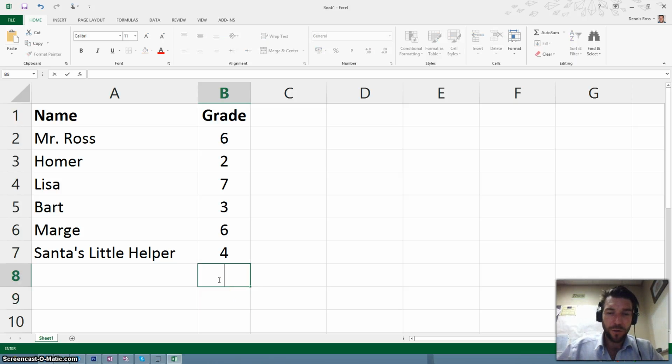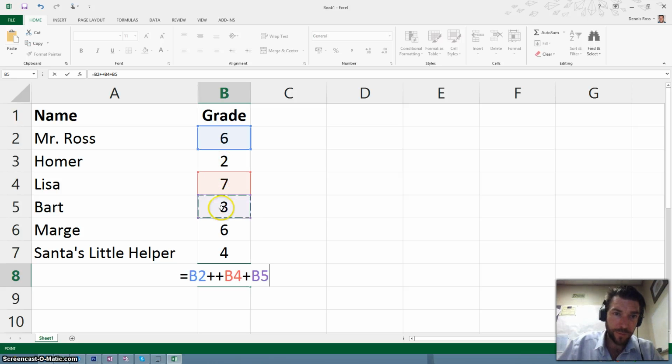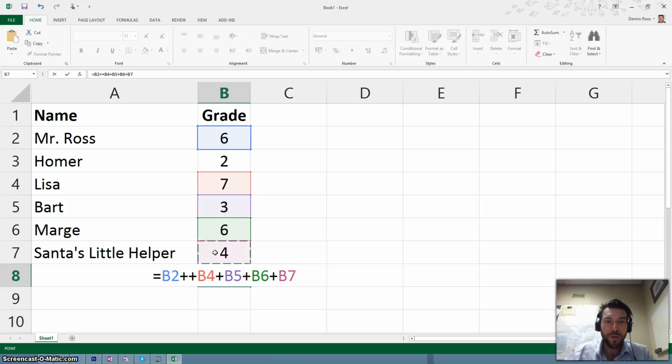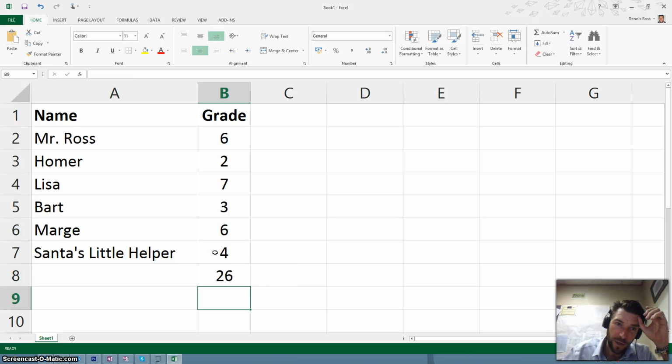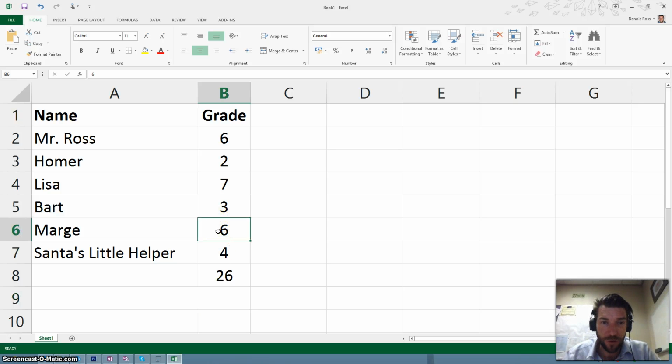But I can do even better. I could add up all of these grades, equals this plus this plus this plus this plus this plus this. And when I do that, you can notice down here that it's putting in the cell addresses. Now, why is that good? Not that I'd ever want to add up all these grades, but let's just say I did. Because it's not actually adding up 4, 6, 3, 7, 2, 6. It's adding up whatever's in those cells. So if whatever's in those cells changes, let's say Marge didn't get 6, she got a 2, then that formula recalculates. So in that sense, it's programmable.